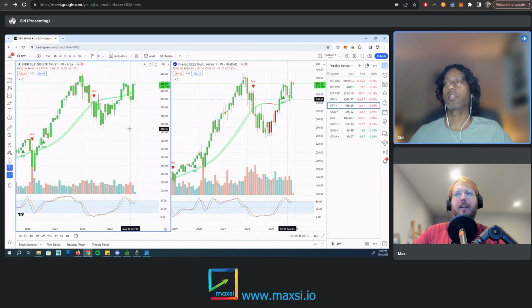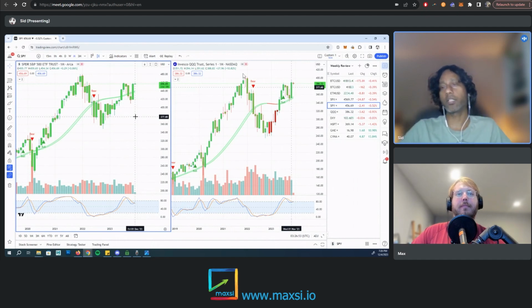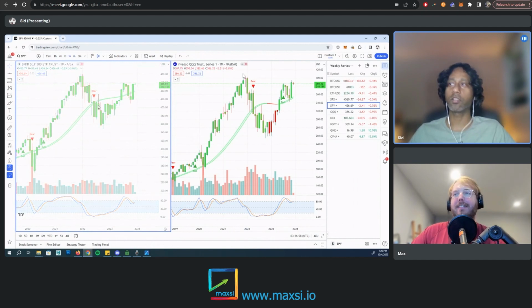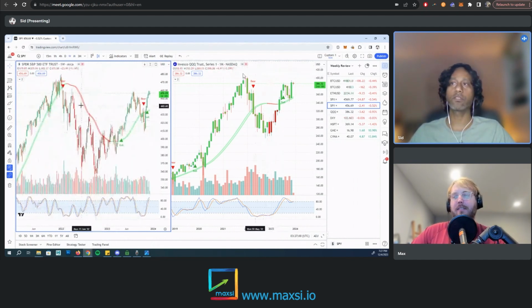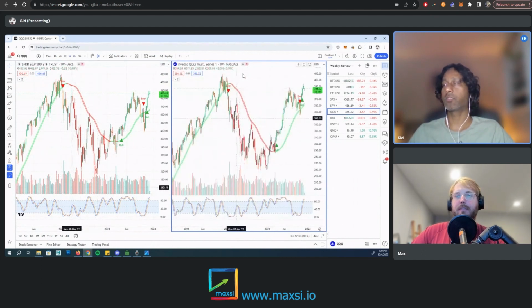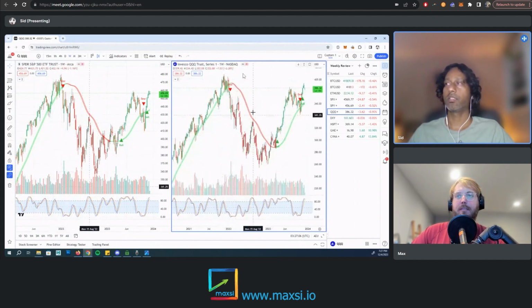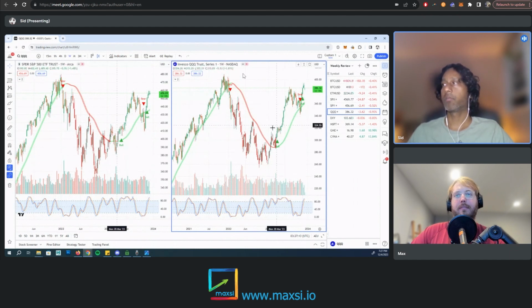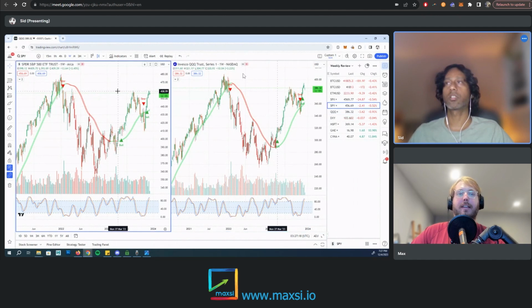I know a lot of people are still sidelined. They're still wondering whether it's bull, bear, recession, no recession. I see a lot of talk around, but we've just been following our indicator and playing it. I switched it back to the weekly, and here you can see how it called the top and then pretty much called the bottom. We've been net long, biased long ever since we saw this bull signal on the weekly chart. It's been going pretty well.